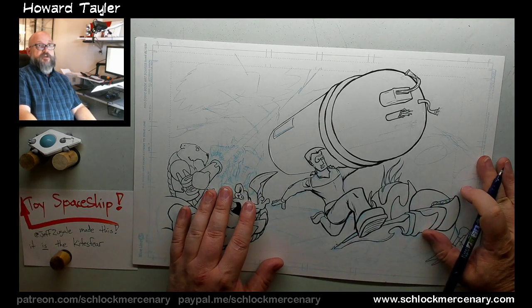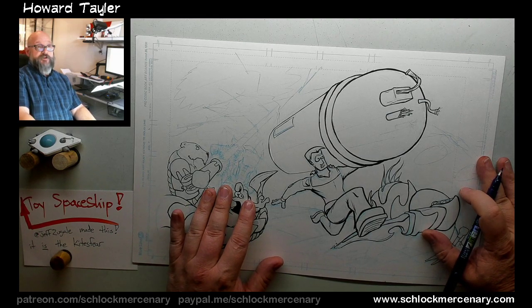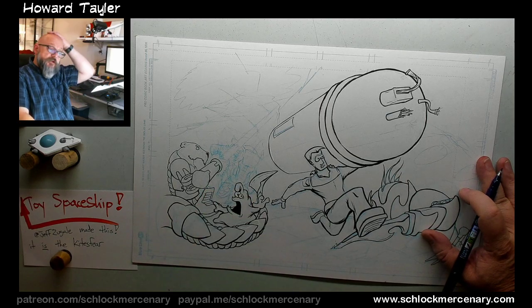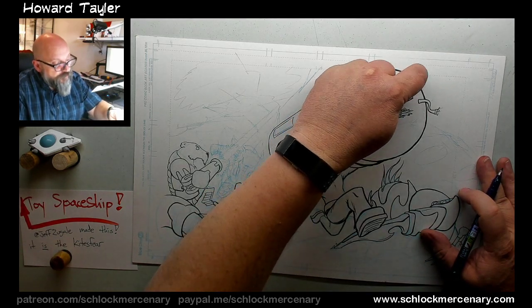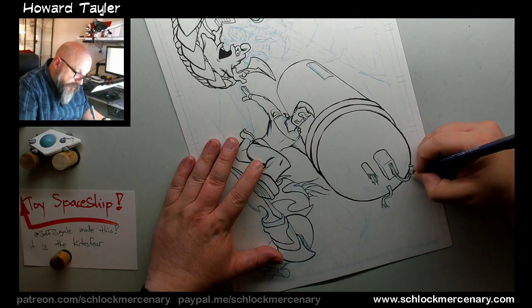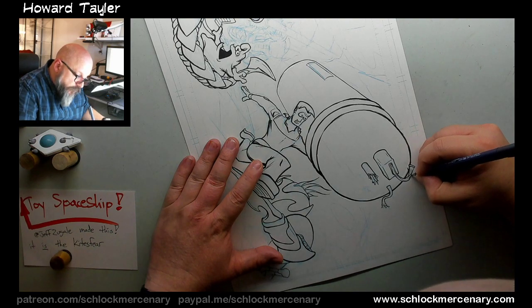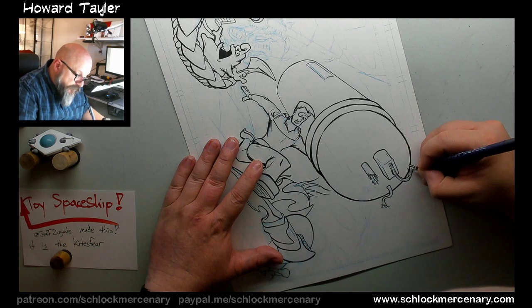Is that working? Is that cable twist working? I'm not actually asking you. I mean, I kind of am asking you. I'm mostly just asking because I think the problem is that there's too much negative space under it and it wanted to curve. Yeah, it wanted to curve further down. So we are going to let it do that.